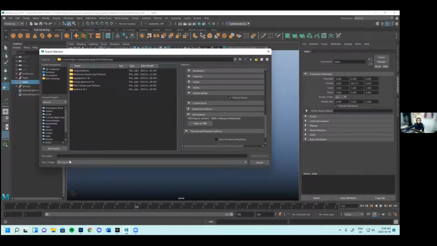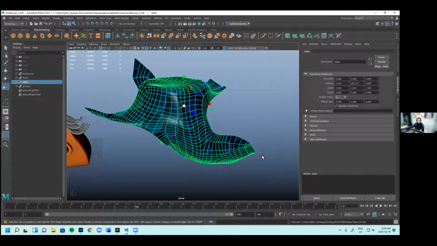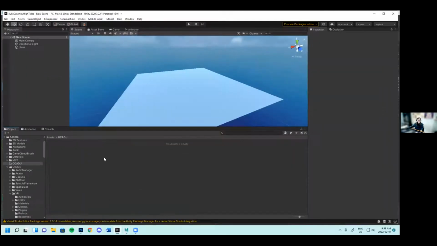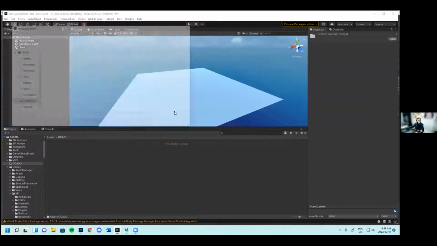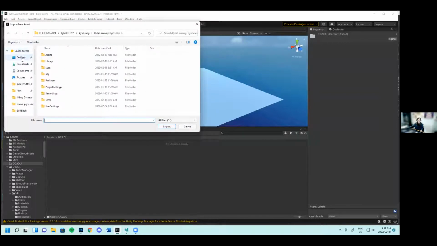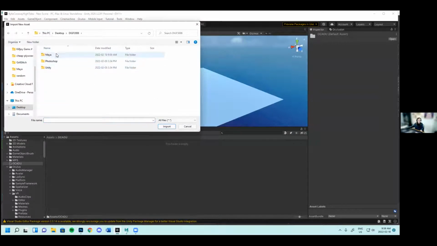So if I go to Maya, let's just do table. And then let's bring it into Unity. So to import into Unity, you can just right click, select import new asset, go find it.